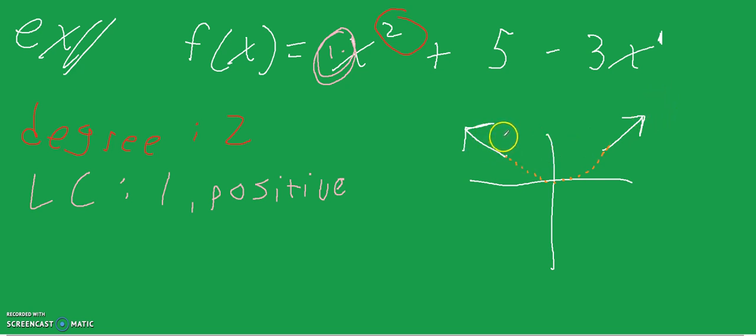Those are a few examples of the end behavior of a polynomial with even degree, and the shape is determined by the leading coefficient, whether it's positive or negative. If it's positive, both ends point upwards, and if it's negative, both ends go downwards. In the next video, we're going to look at odd degree polynomials and the end behavior of those.